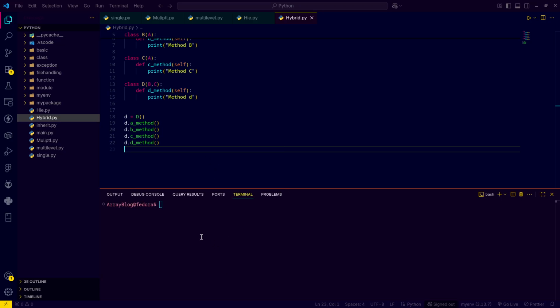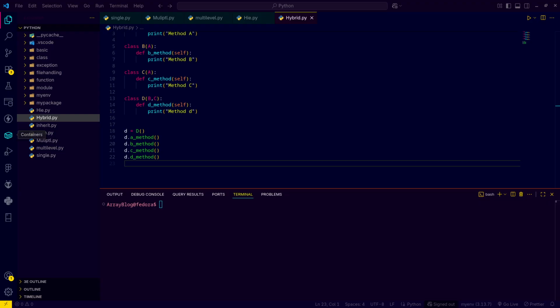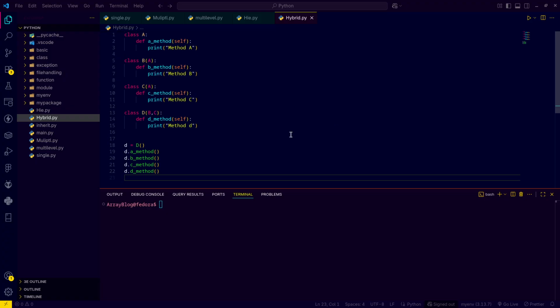So what we are doing is combining two or more types of inheritance. Here in class B we are including the parent A, and in C we are also including A, and in D we are combining the parents B and C, right? So let's run it and see how it behaves.